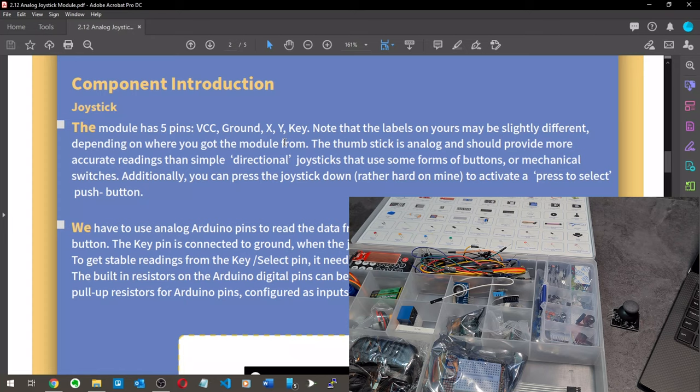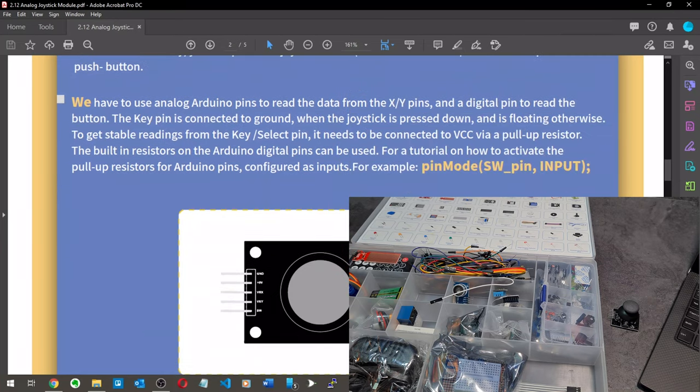To get stable readings from the key select pin, it needs to be connected to VCC via a pull-up resistor. The built-in resistors on the Arduino digital pins can be used. For a tutorial on how to activate the pull-up resistors for Arduino pins configured as inputs, for example, pinMode SW pin input. Okay.